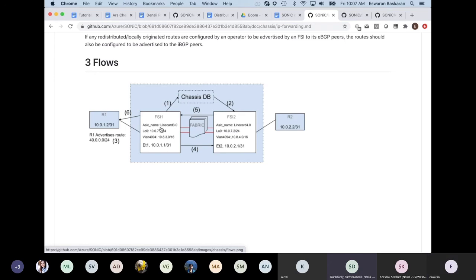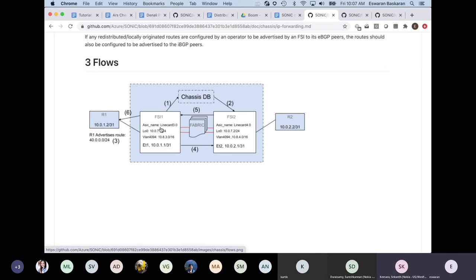But in this approach, you will see FSI2 also in the trace route, because you are actually sending it to the CPU here. Correct. I think that is correct. You're right. Sometimes it's nice to compare the ping. By the way, I think that might happen with all approaches, even the other approach.